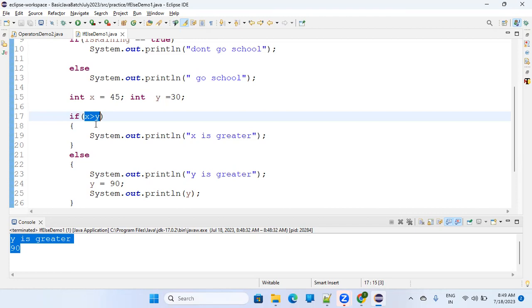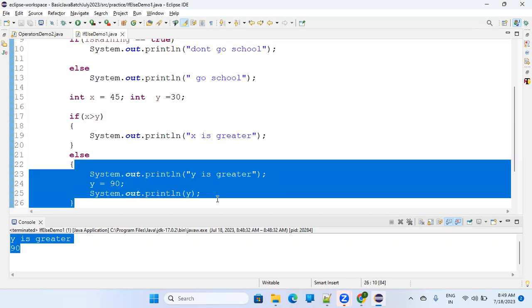This time x is 45, y is 30. So 45 is greater than 30. True. So it will print x is greater. Simple. It will not say y is greater and it is not going to execute the whole else part.